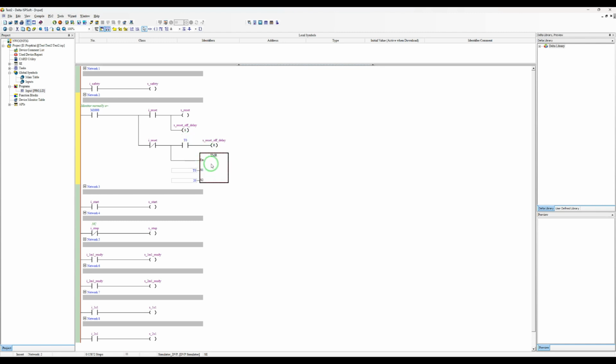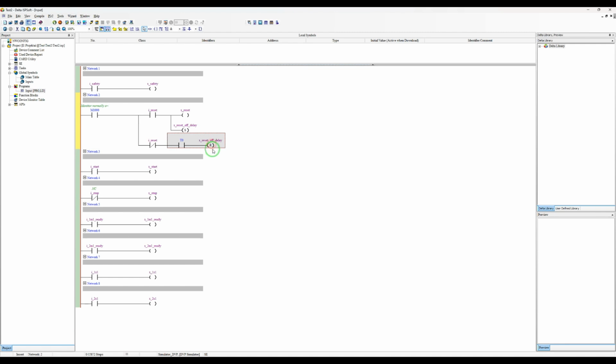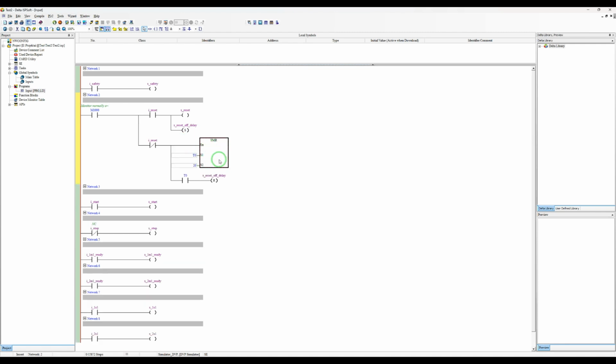I like to have the timer on the top, so I will cut it and paste it on the top. Okay, so when the button reset is not pressed, the timer is activated, and after 2 seconds it resets this signal. In my program I'm not going to use these signals, I'm going to use signals with X.